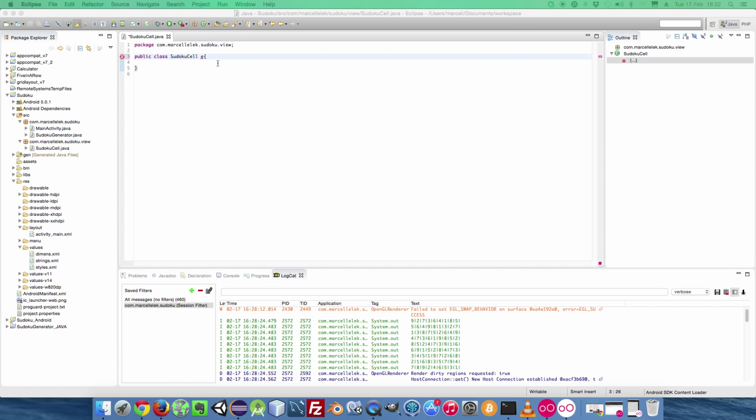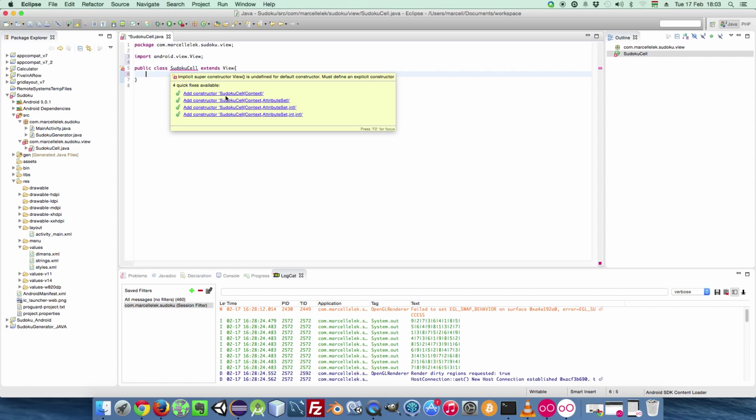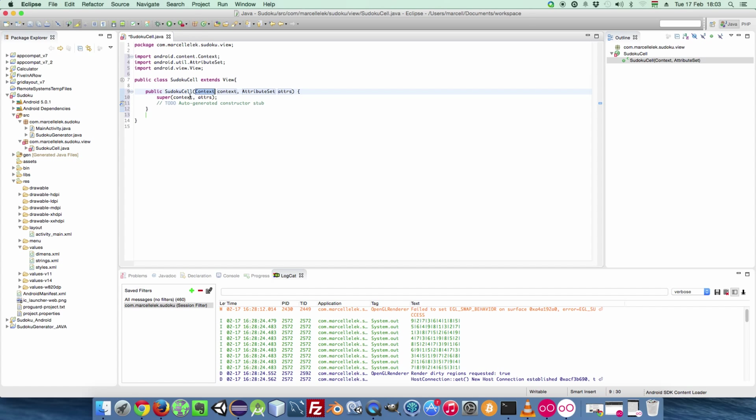This will extend View, import it, and we have to implement this second method. For now this is going to be enough.